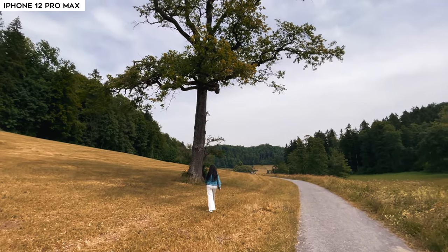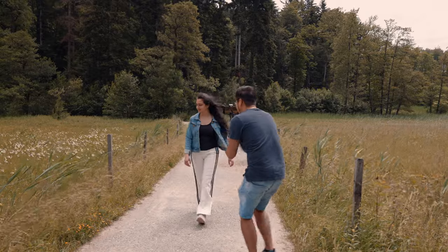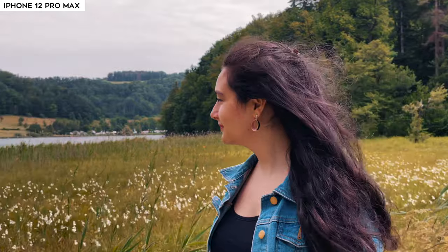That was the Hohem Pro app — really not that complicated. They did a great job keeping things simple, and the interface is quite intuitive. In terms of performance, this gimbal operates very smoothly. It has strong motors that can easily handle the iPhone 12 Pro Max, and when using the ultra-wide angle lens I had no issues with the motors blocking the frame. The gimbal did a great job stabilizing footage.